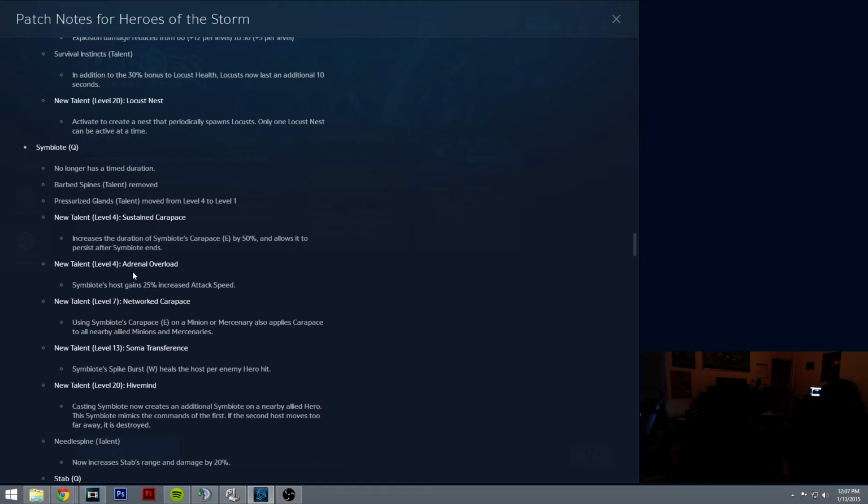New talent. I think this will be the new level 4 talent. It has no real competition anymore. It just lets your host gain 25% increased attack speed. I think that's just too crazy on any carry. Put that on a Baller or something, get the Hatred stacks more. Put it on a Raynor with Searing Attacks, that's going to be more crits. I think that talent's level 4 go-to. Yeah.